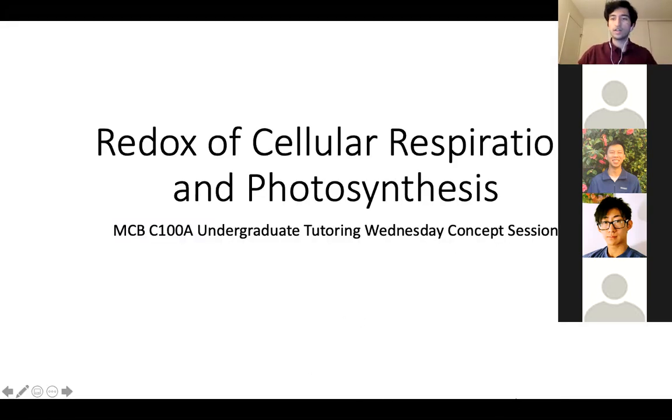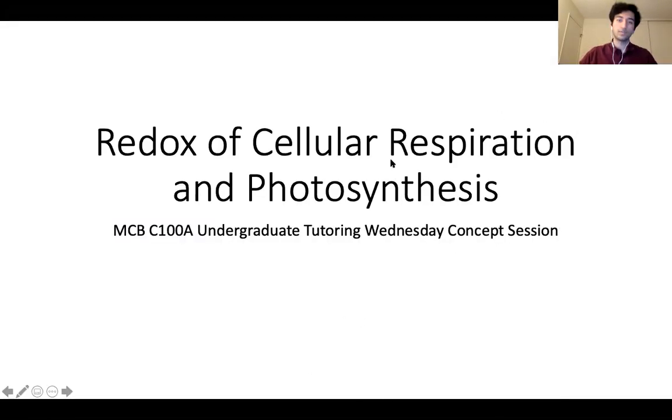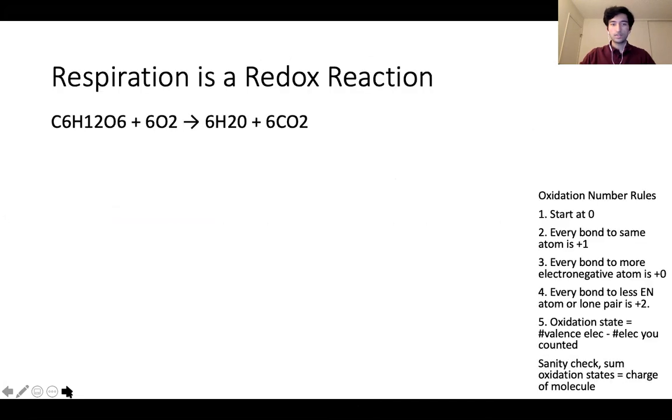All right, so what I'll be examining is a little bit of a closer look into the redox of cellular respiration, and I'll also be touching on photosynthesis a little bit as well. So first, we can view cellular respiration as a redox reaction, as Ryan introduced. So of course, this is the chemical equation for glucose being combined with oxygen and undergoing combustion to form water and carbon dioxide. So the first thing I wanted to illustrate, just to get a sense of what exactly is being reduced and oxidized, is to introduce some of these oxidation rules.